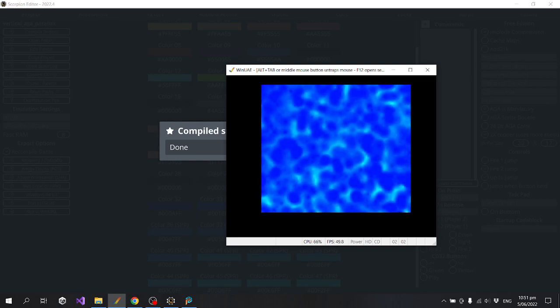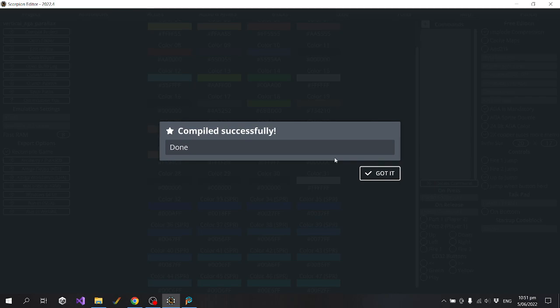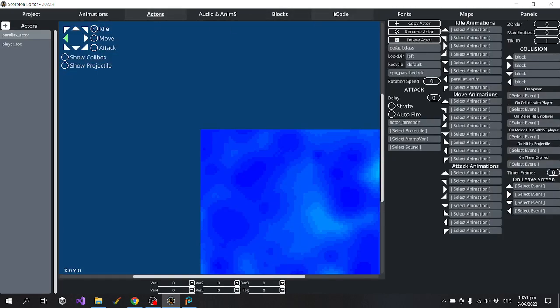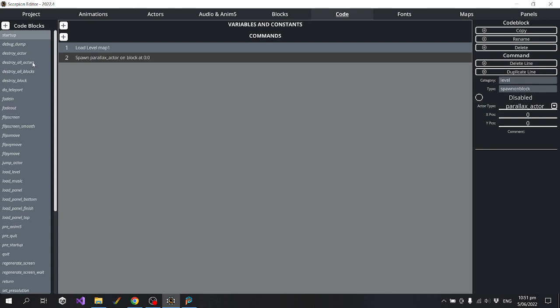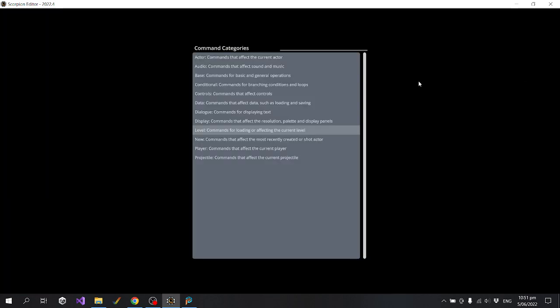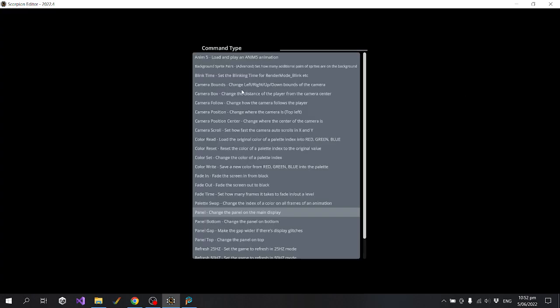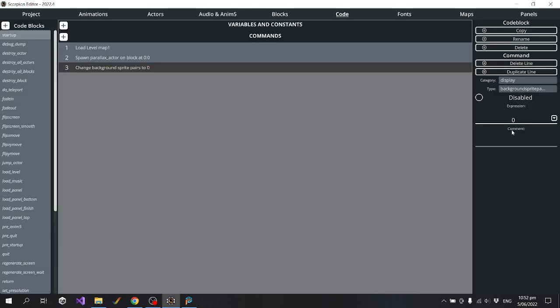Okay, so you can see there's a couple of problems there. The first one is that it draws over everything. We want it at the background. Fixing that's fairly easy. We just need to go to display, background sprite pairs, and set it to 4, because there are 8 sprites.